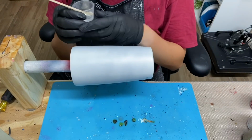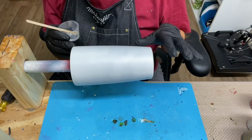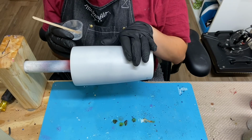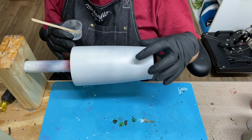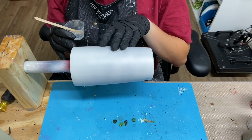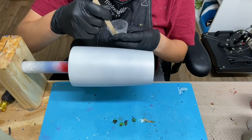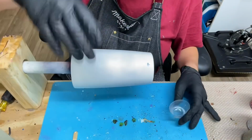So for instance, if you've ever done an epoxy glitter tumbler where you lay your epoxy down and then you lay your glitter down, if you added way too much, you're going to see that glitter not have a shine. If there's spots in your tumbler where the glitter doesn't have a shine, those are the spots where you added too much epoxy. So it's very, very important for you to add a very thin layer of epoxy and make sure that layer is very even.